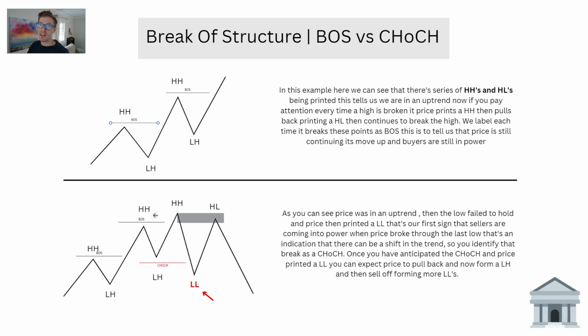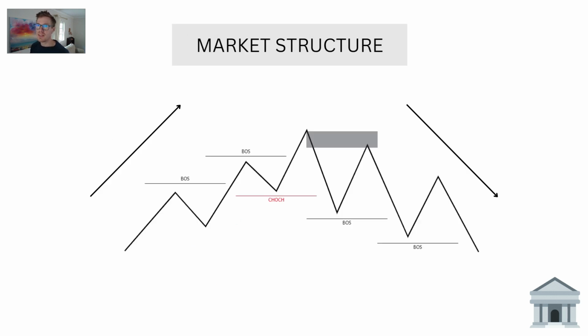Then over here, we get these higher highs with these break in structures to the upside. Then all of a sudden, we get a change in character where the market actually shifts from a continuation into a reversal. This is where we get our first lower low. As you can see, price breaks this structure point. This is the first sign that a reversal is starting to happen. Understanding this market structure will really open your eyes to be able to look at the chart and automatically understand what is actually going on.